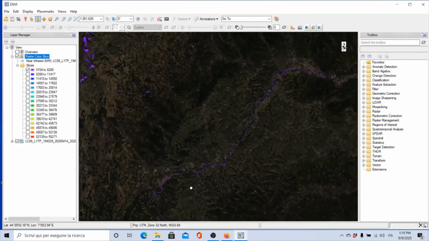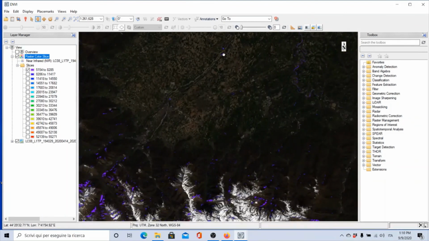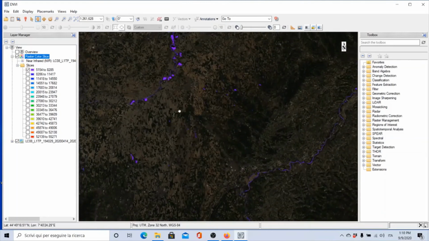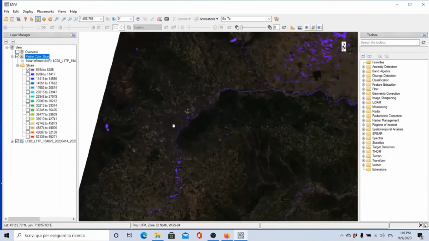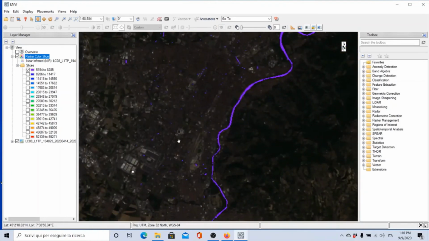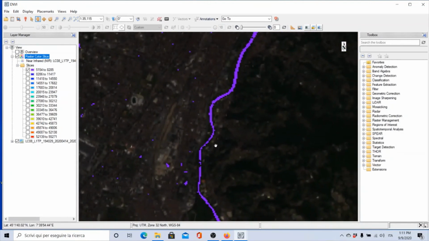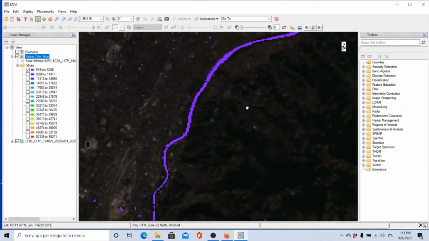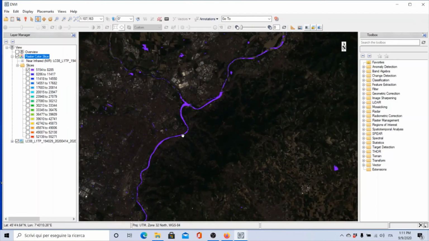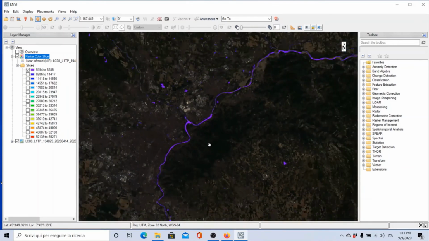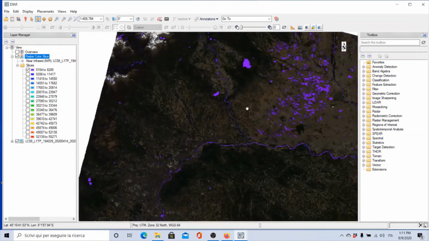And if we are going to Torino and checking the different characteristics, this is Torino, I'm zooming in, and this is the river, and the river is very well extracted. There are also some colors that, of course, are not natural water.